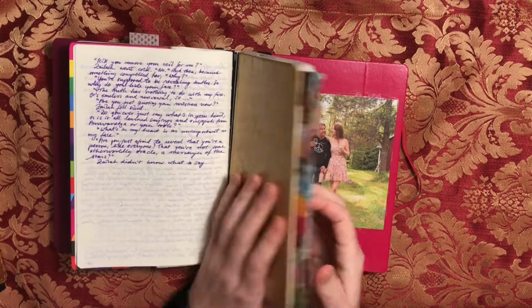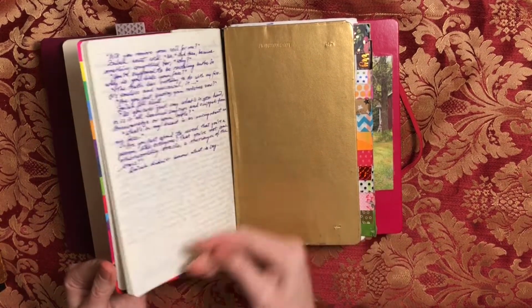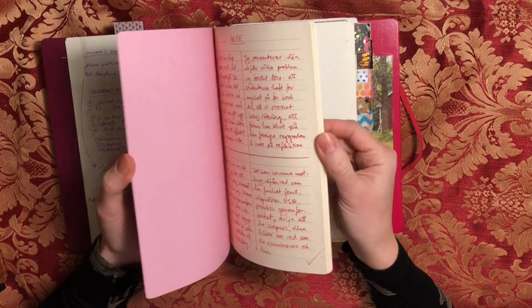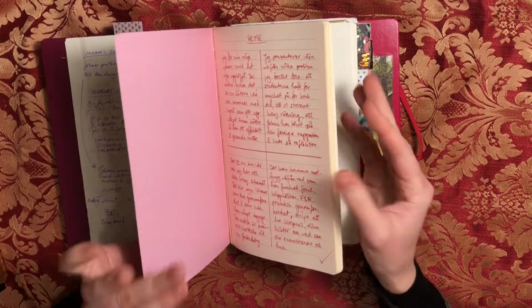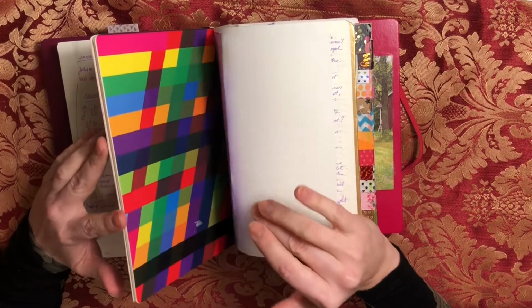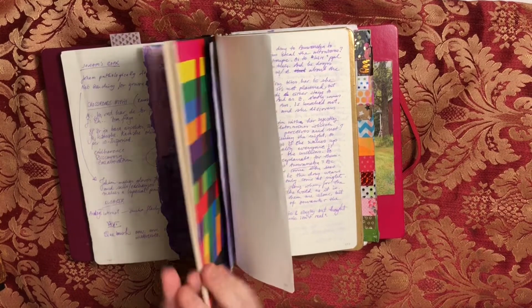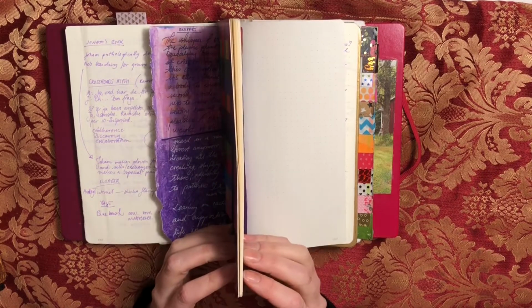I have put my someday maybe insert in the middle and my world building notes that I'm going to transfer to the back book. And I also have this insert that I mean, yes, there are more changes, I confess, but I was project journaling in this one, but I think I need somewhere to put my calendar spreads, like for the next year. I need an insert where I just put calendar spreads, and I think this might be the one.